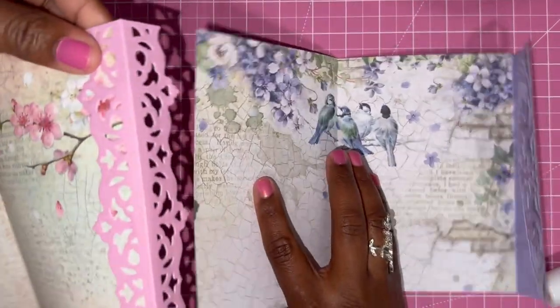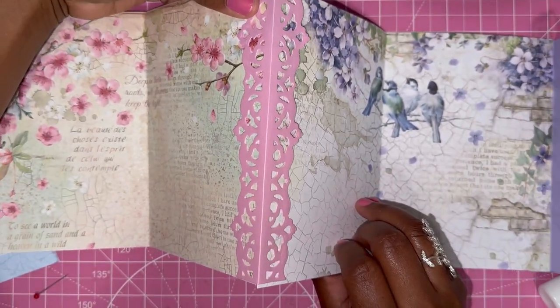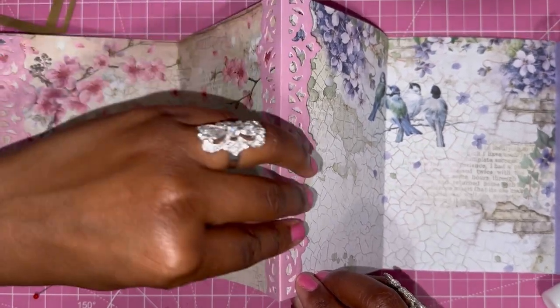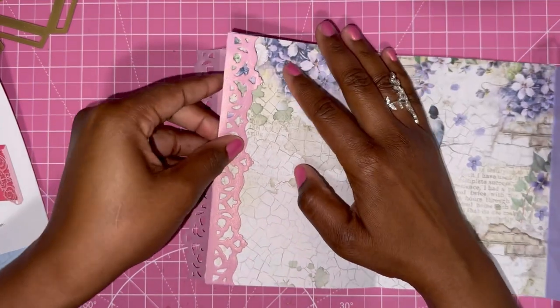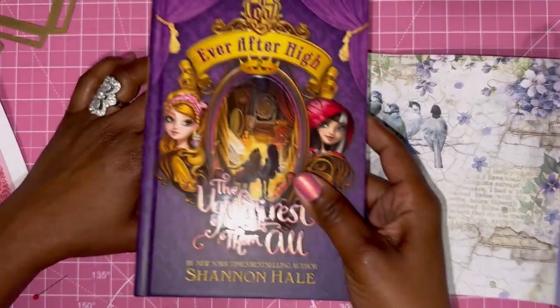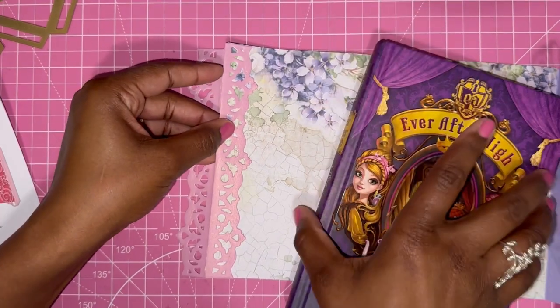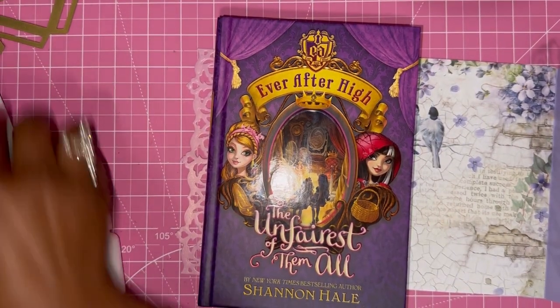Open it, and now I'm going to connect this to that one. You see that? All I did was connect it. And I'm just going to fold it closed because I love to do that. I'm going to fold that closed, and I'm going to lay the book on. Don't worry about this piece. This is the other side of the card. I'm going to lay the book on top to help it dry faster. All right, so then we're going to move on.